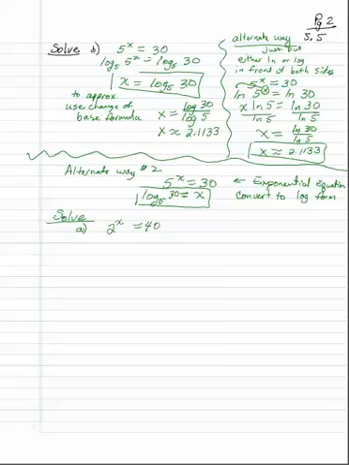Okay, let's do another one. So again, you can do it any of the 3 ways that I showed you above. Typically, again, I just put the ln in front of both sides. Oops, ln of 40, and then bring the x out in front. x ln 2 equals ln 40, and then you're going to divide by ln of 2. So x equals, well, about, x is about, and punch that in your calculator and you should get 5.322.